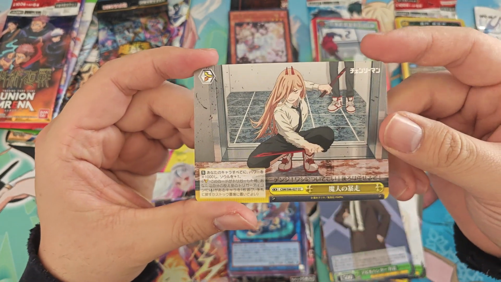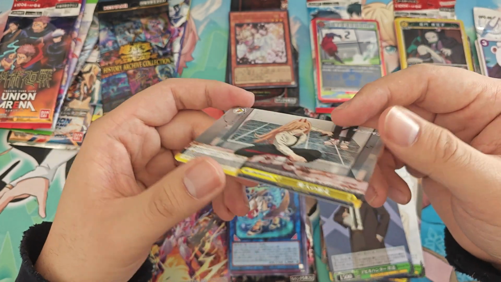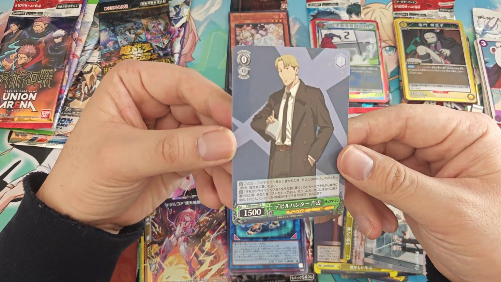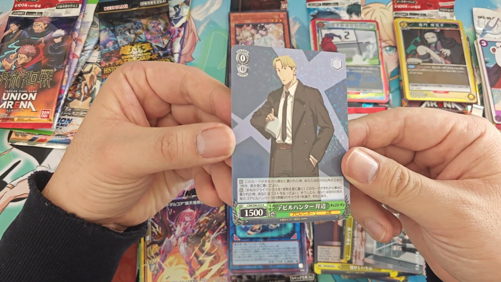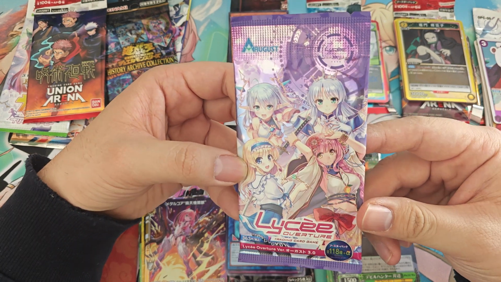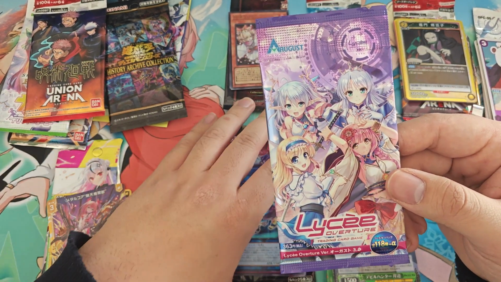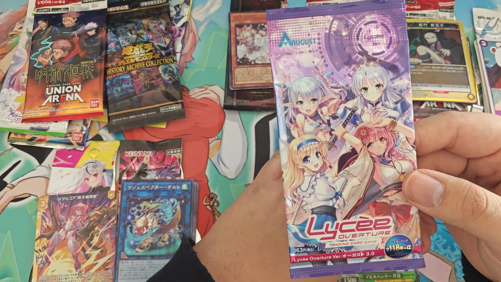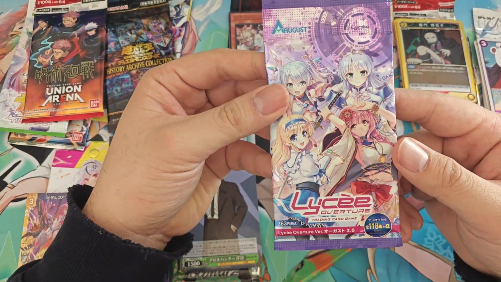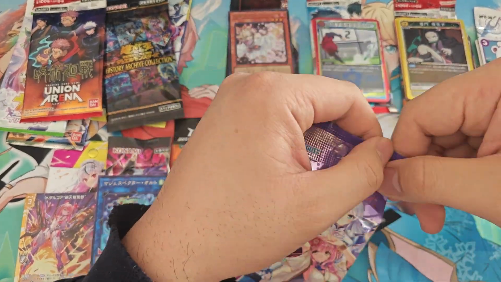Okay, we have power again, but I think we didn't pull anything. I think this was our rare pull with a little bit of foiling. Then let's open up another. Oh, I think we haven't opened these yet. So this will be, not sure how to pronounce it, Lychee Overture. Hopefully we can get something good out of it.